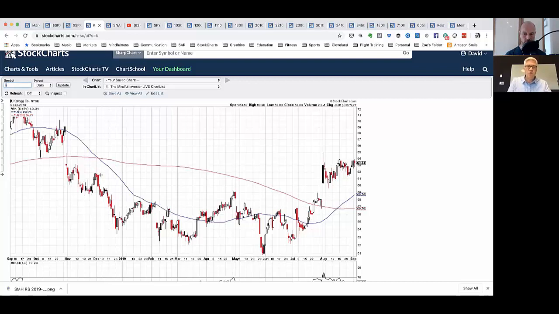It has this traditional transition between a distributive pattern where we're making lower lows, a consolidation pattern where we've hit an equilibrium, and then an accumulation pattern where we're breaking to new highs. The stock's now rotated above resistance, gapped up on earnings, and then came back and tested the lower end of that gap, and now has continued higher to right at that point where it's potentially breaking to new highs.